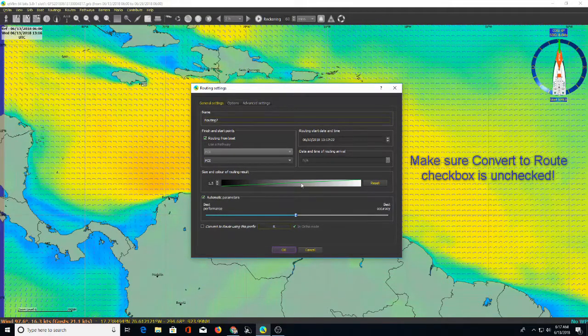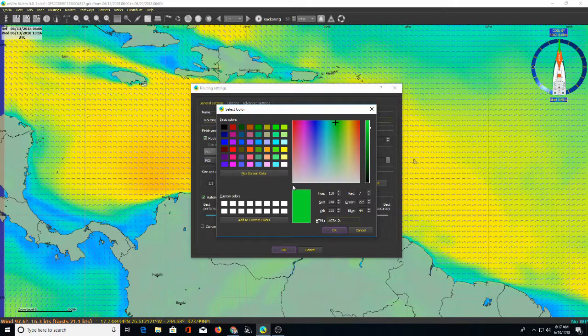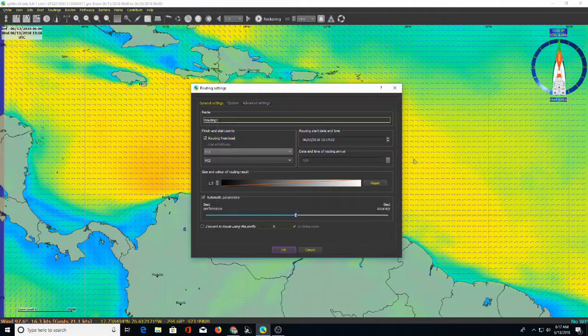One of the first things I do whenever I create a route is give it a color that I want. We're going to give this one the color orange, and you can even come up here and rename the route. I'll call it orange RT, and all the intermediate points can be prefixed. We'll prefix them with the letter O.